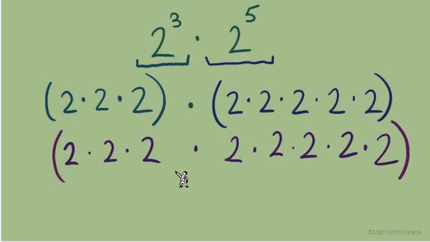Now, look at this nice long list of 2's, and let's take it from expanded form and put it back into exponential form. And it would be, well, we've got 3 there and 5 there, so a total of 8, 2 to the 8th. So this multiplication, we can say, equals 2 to the power of 8. You are maybe starting to see some pattern that we could use based on what the exponents tell us.